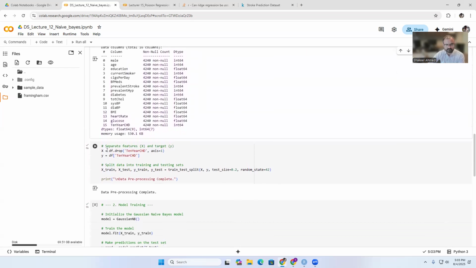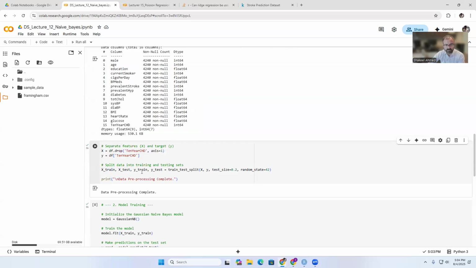And then we can split the data into dependent and independent variables. The independent variables are all other features, excluding the response variable, and the dependent variable is the 10-year chronic heart disease status.